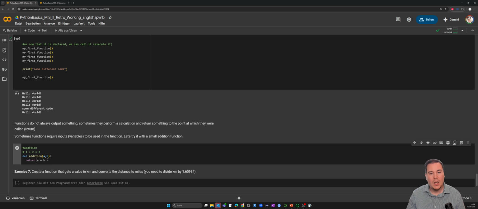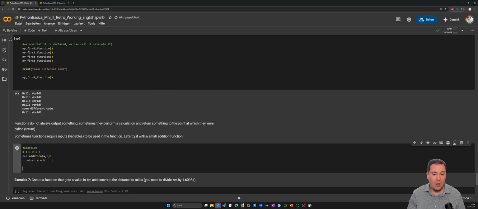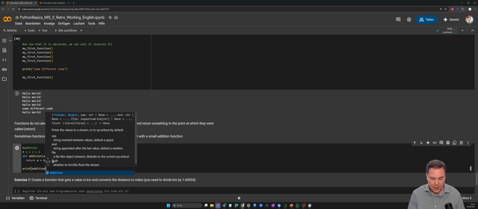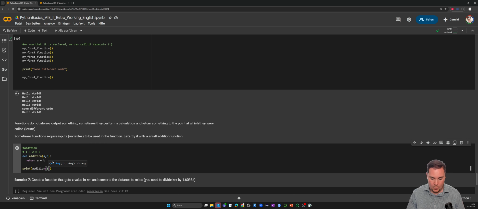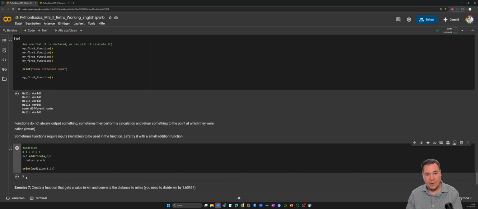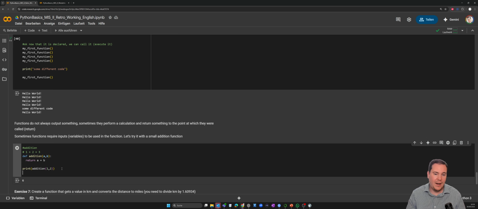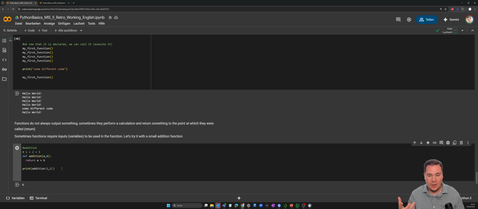All right? So let's say we call the function by print addition. And we give addition 2 values, let's say 1 and 2. Then we should get the return value 3. We could do 4 and 2 as well, then we should get 6, right? So it's always correct. But interestingly, we could store that in a variable as well.